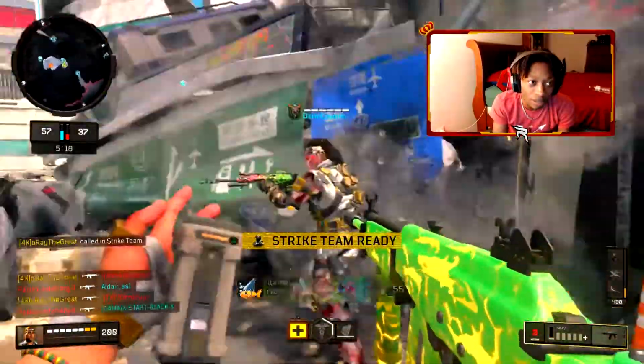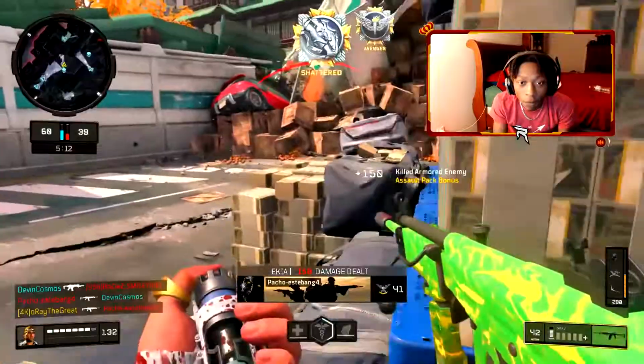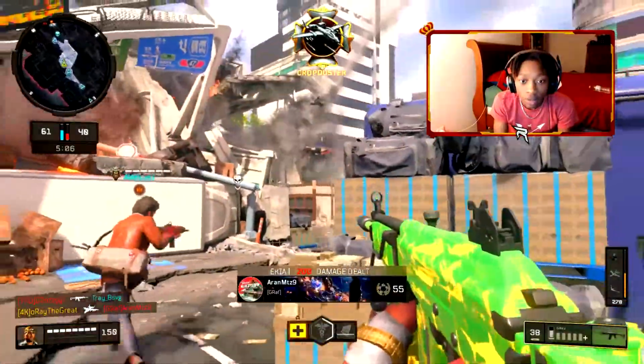Listen, let me tell y'all something about me, bro. I'm rated great for a reason. I need y'all to understand that. Get out of here. I'm rated great for a reason. I need y'all to understand. Wait, he's hacking my stuff. Somebody kill him.